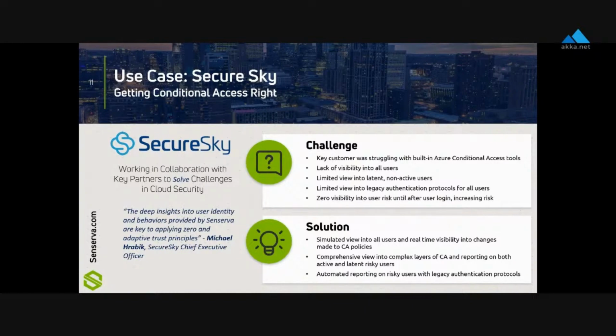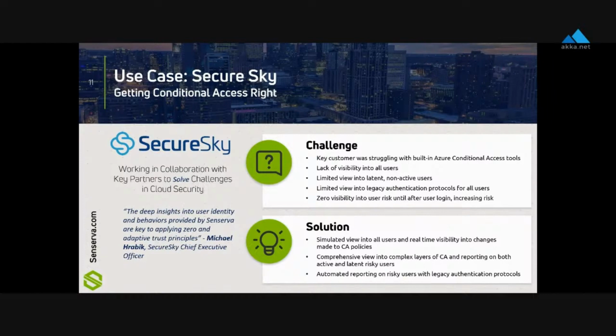So one of our case studies that we used for the system was with Secure Sky. They provide managed security services to their customer base, and we worked with them to build out a simulator around conditional access.